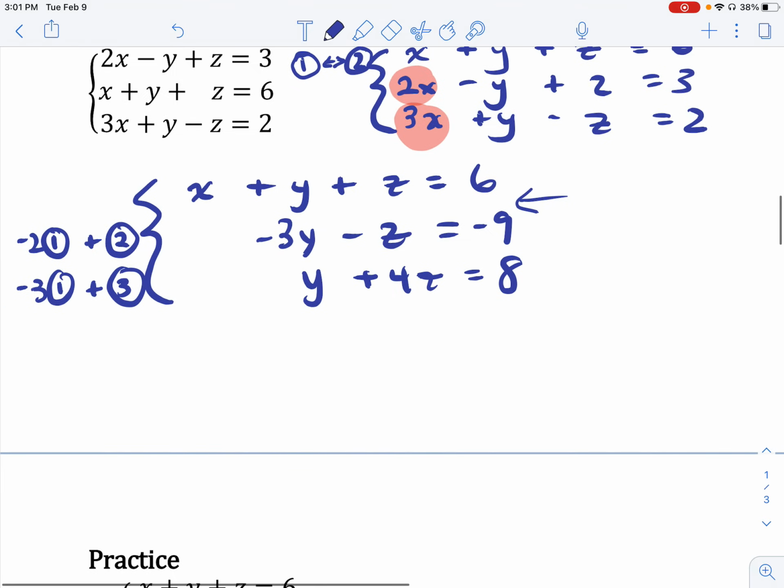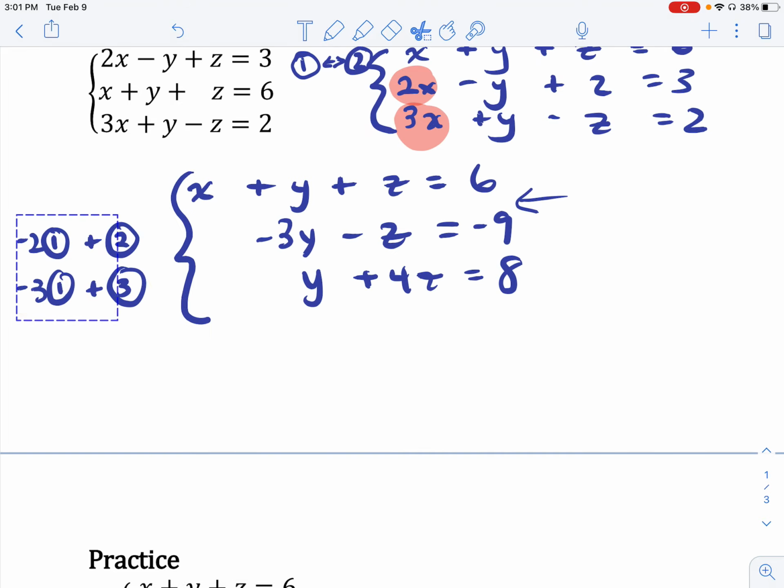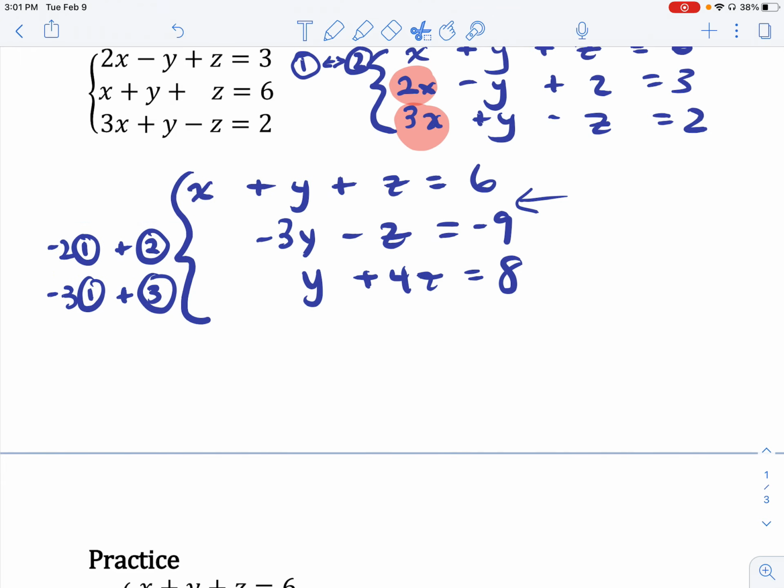And what that just means is, in my row operation, let me make a little bit of space, just move that over, I want to make sure that I indicated that I divided everything by -2, which is equivalent to multiplying all of this by -1/2. So I did my row operation, I multiplied it by -1/2, and the result of my row operation is what we have here, okay? So let's take a look at what we have so far.